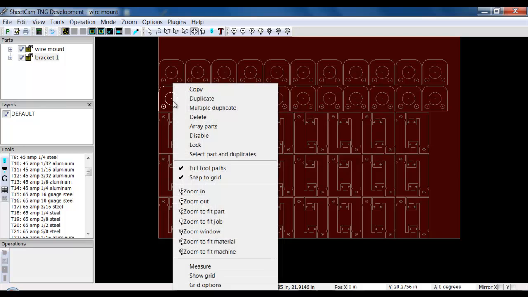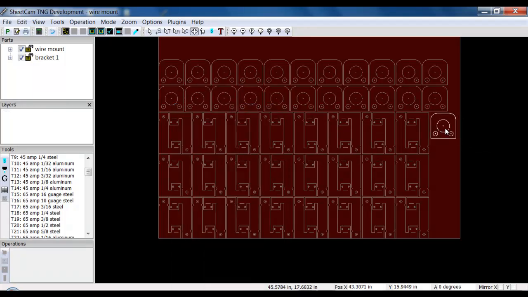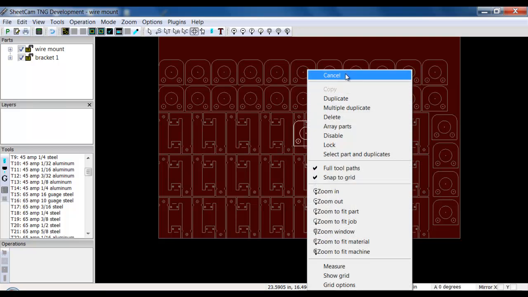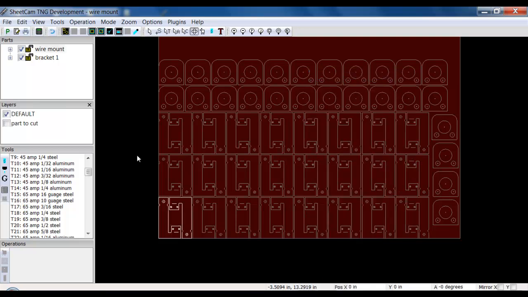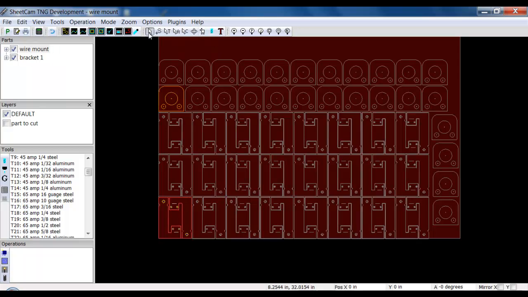So I can continue to fit multiple parts in here. Let's say I want to add some of these. I think they'll fit in here nicely. I can nest my sheet up. Cancel that multiple duplicate. And I can continue to do this and bring in additional parts and nest up my sheet. Once you bring it in, you can see the original is marked in yellow, and the one you've selected shows up with the red and the yellow. If I click on here, now that one shows up red and yellow, and this one's orange.